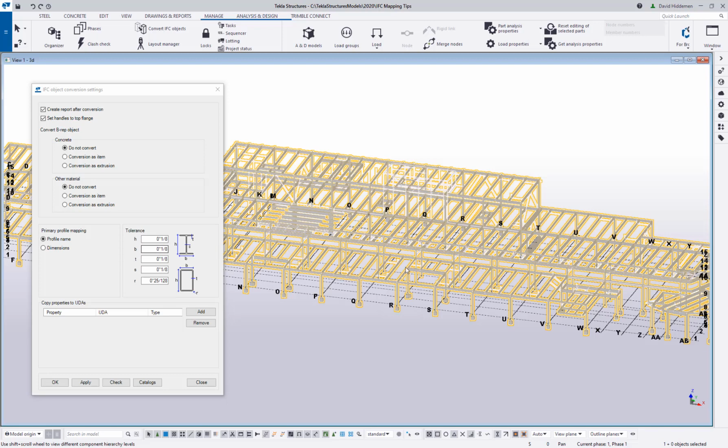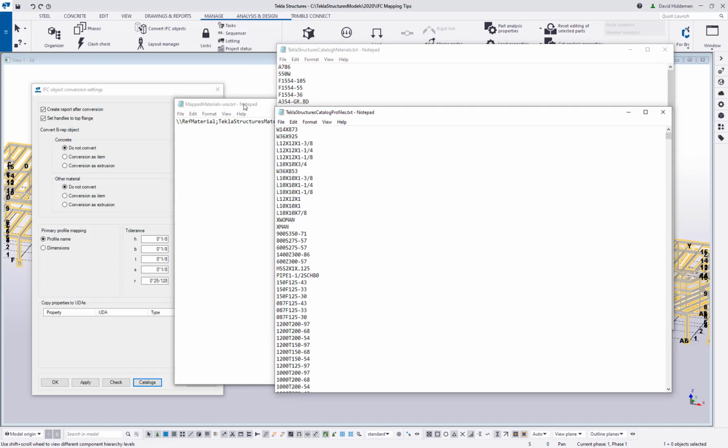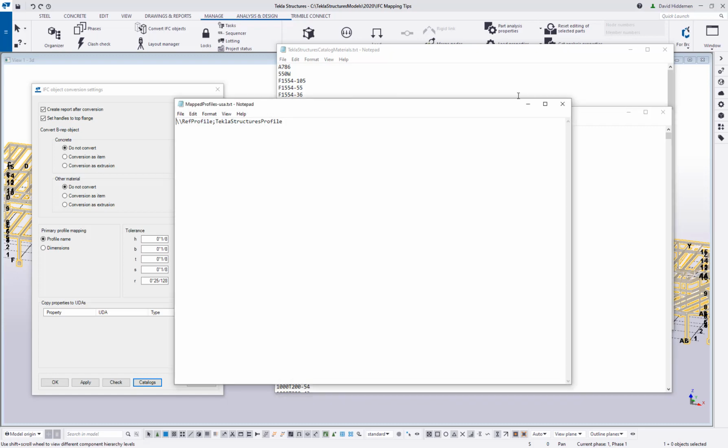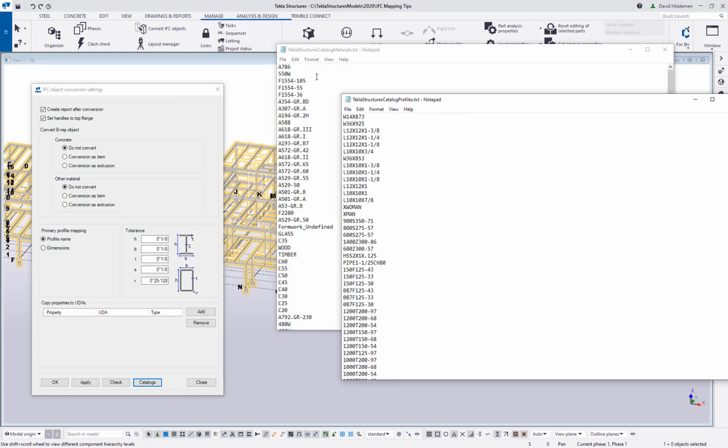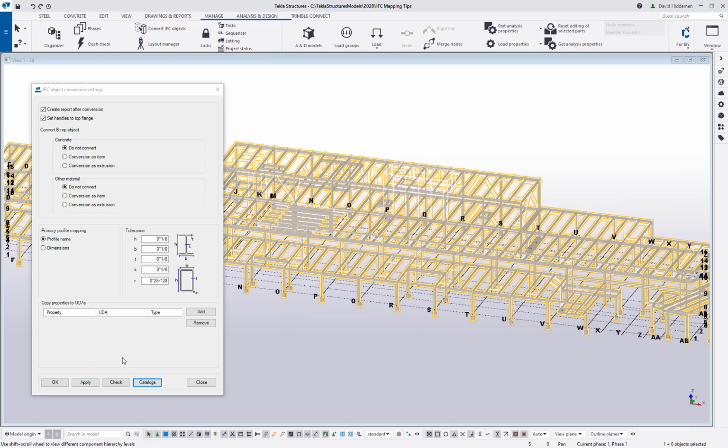Now, when it does that side-by-side comparison, what it's actually using are some catalogs. We can come down here and click on the catalogs button, which will open the different catalog files that are being used. I'm going to go ahead and close this one here and this one here. So we have a materials list, and then we also have a profiles list. Okay, so this is what Tekla is going to be using as its sort of comparison when it sees a shape or a material grade here. So I'm going to move those over to my other screen, and to do the check, you just come down here and click on the button that says check.